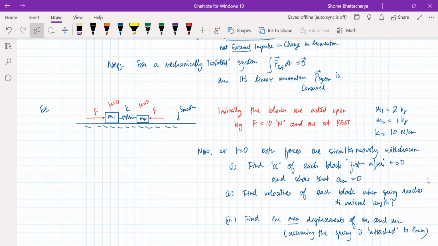Now, this is a typical problem where we'll use a number of concepts, including the new concepts we have learned in system of particles in the last couple of lectures. But apart from that, of course, we'll use all the concepts we've learned in core physics before this. Dynamics, free body diagram, work energy theorem, all these things will come together in a problem like this.